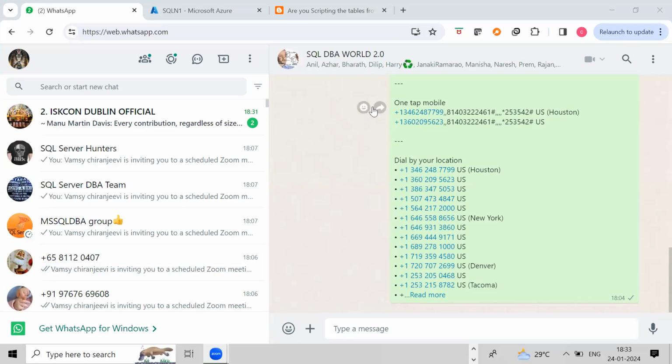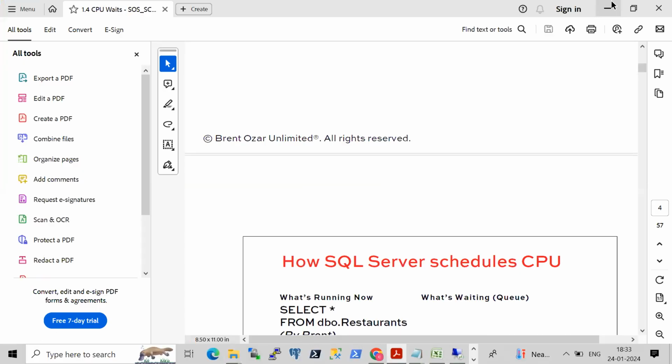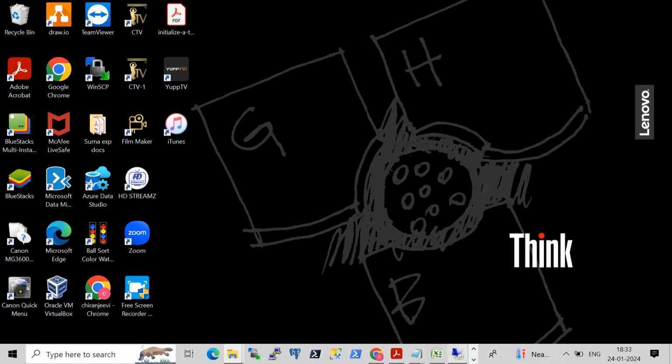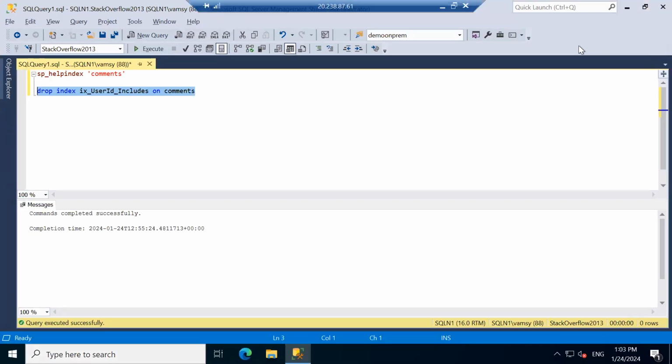If you remember, I took the last class on Tempdb monitoring, right? In a similar fashion, at the very last I told you how to create the right index to reduce the usage of Tempdb. So that was the last session that I had, and I'm just continuing from where I left.